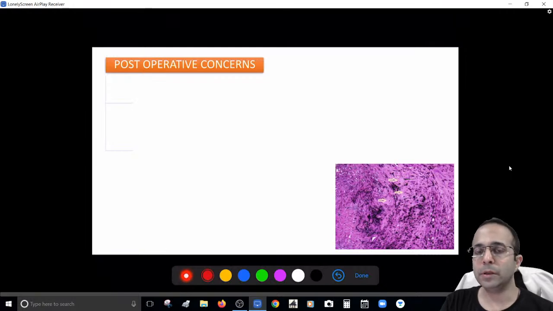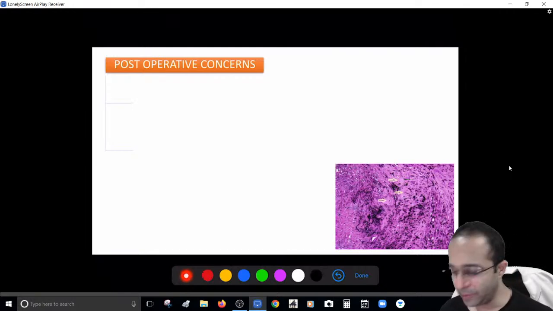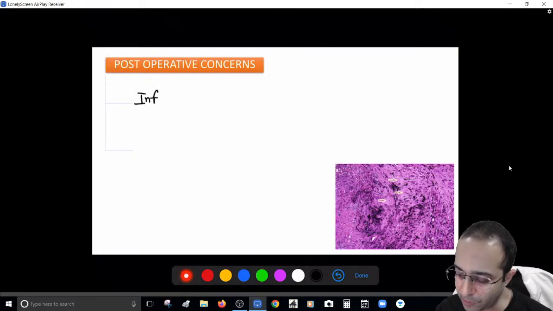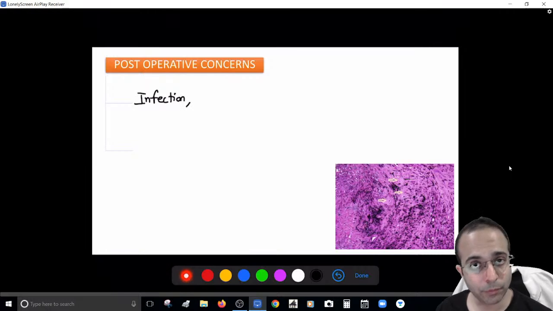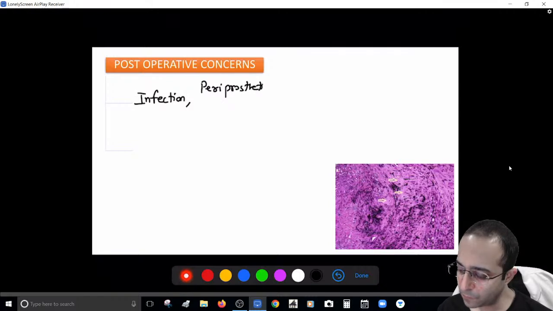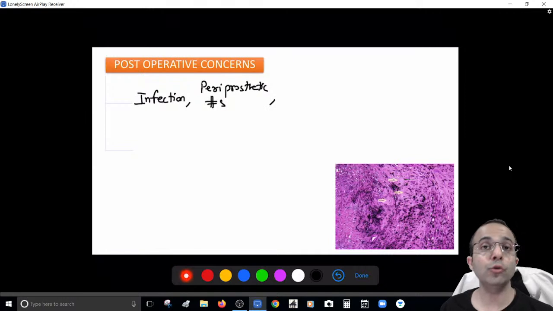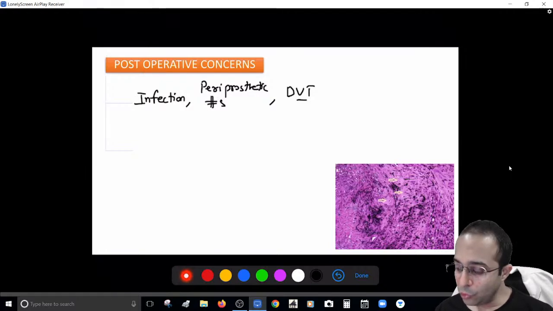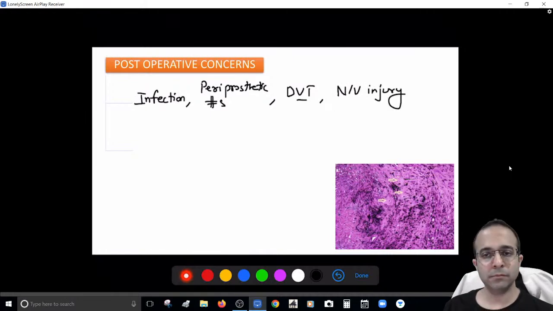Now, I must also brief you a little bit about the post-operative concerns that may be there following a knee replacement surgery. Infection would remain one problem if you have not followed the sterilization techniques. You can have periprosthetic fractures if you were not gentle, meaning fractures around your prosthesis as you are cutting the bone. DVT, deep vein thrombosis, remains a big concern because the patient tends to be sedentary for a while. So we routinely give Ecosprin, aspirin, to most of our people for 6 weeks. Not to undermine, a risk of a neurovascular injury also remains in case your surgical technique is improper. So these are some of the common postoperative concerns.